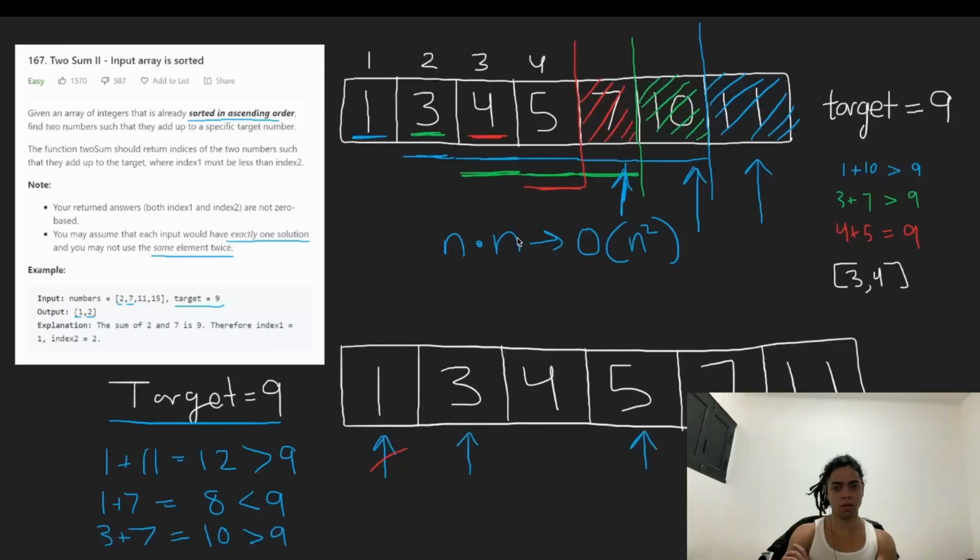So now we decreased our sum. Let's recompute it. 3 plus 5, that's 8. So again, we got to 8. It's too small again, but we're guaranteed a solution, so we're going to keep looking. Since our sum is too small, we're going to increase it by taking our left pointer and shifting it right. Now we can't really shift our pointers anymore, so we better be at the right solution. Let's check. 4 plus 5, that's exactly 9, so we got our target. And so we want to return the indices of these, which are going to be 3 and 4, right?